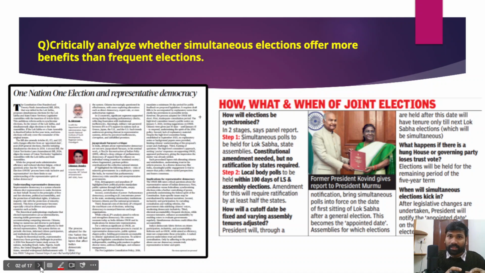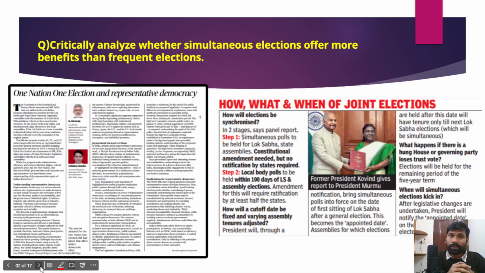However, we have a federal setup, a federal structure. In this federal setup, general elections are held at a different point of time, and state elections for different states are also held at different points of time. However, the central government has constituted a committee under the chairmanship of former President Ramnath Kovind, and this committee has looked into the feasibility of conducting simultaneous polls, and it has also submitted its recommendations to the president. Right? So in this context, we'll try to understand this question. We'll try to deconstruct the question as well.